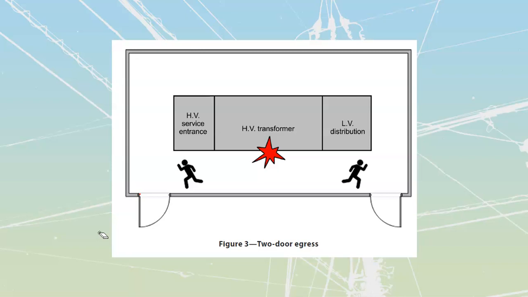The CEC also gives us a minimum ventilation requirement. So if I have an electrical room that has hot equipment inside of it, transformers or motors, I need to have ventilation. Code specs 3.5 to 4.3 cubic meters, that's 120 to 150 cubic feet of air per minute. That's going to cycle through the room so that I am able to maintain my airflow inside there.